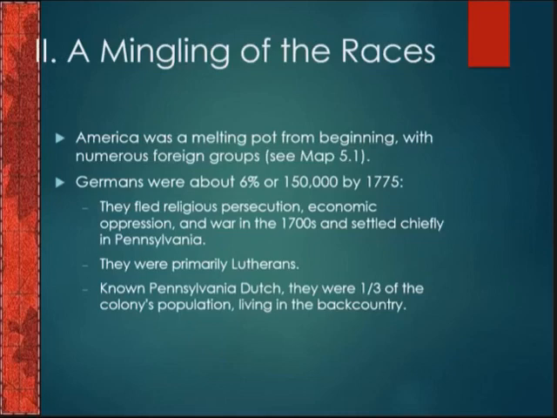The melting pot of American culture also influenced the fate of the original 13. From the outset of the 18th century, a substantial influx of non-English immigrants settled in British territory with no deep-rooted loyalty to the crown. German Protestants, mostly Lutheran, fleeing persecution and war amongst the Germanic kingdoms, settled mainly in Pennsylvania.